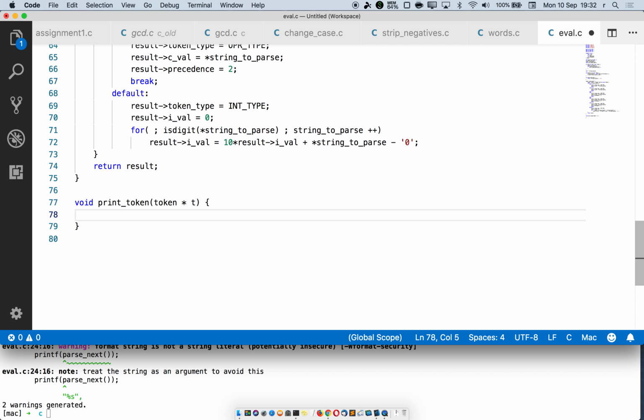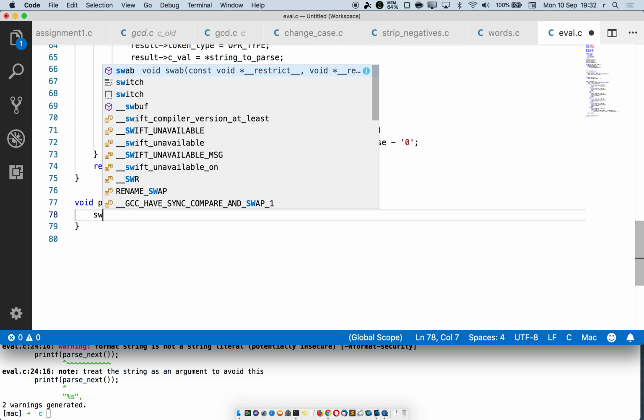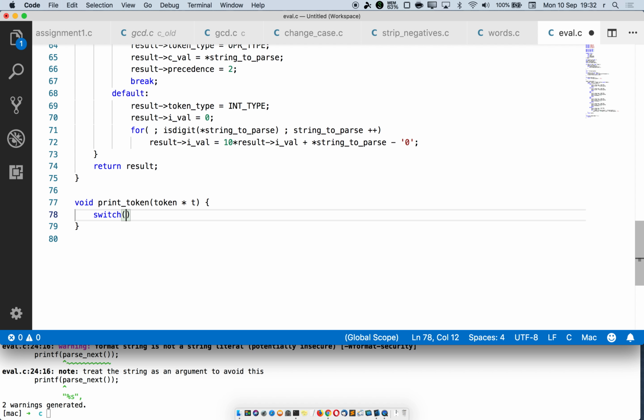So we're going to say switch again of token t, sorry, t type, right? Token type.